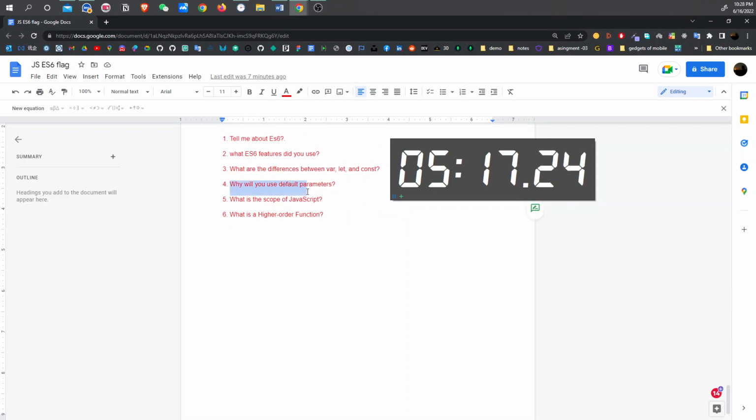So my fourth question is, why would you use default parameters? Default parameters allow a parameter to be initialized with a default value if no value or undefined is passed. Sometimes a function needs a default value.